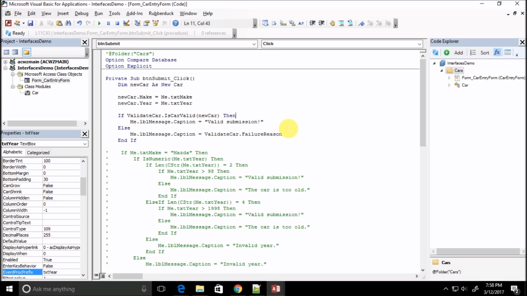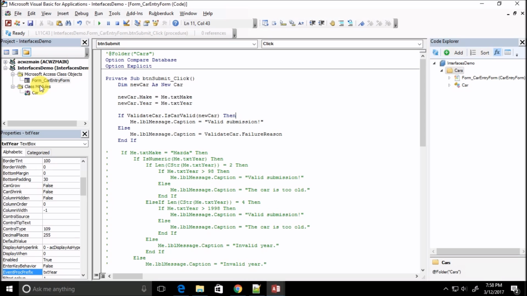Now, there will be a refactoring phase because you'll find out that there might be something else you want to add that you didn't think of. But in general, we're starting to get a clearer picture of what we want in our validate car class. So I've got a pretty good idea here, and I don't think that there's much else I want to do at this point to figure out what this validate car class should do. So let's go ahead and build it.